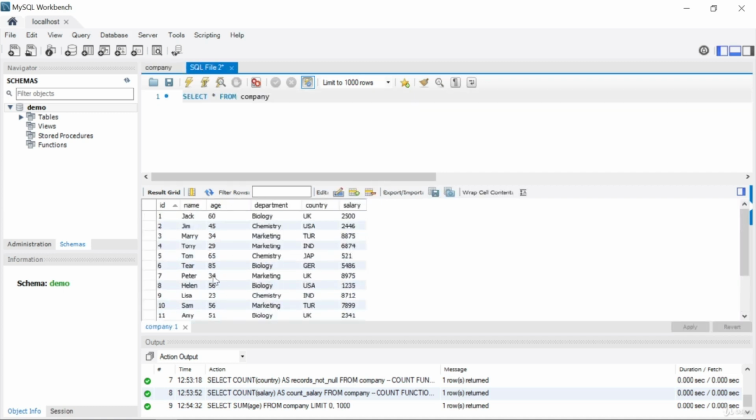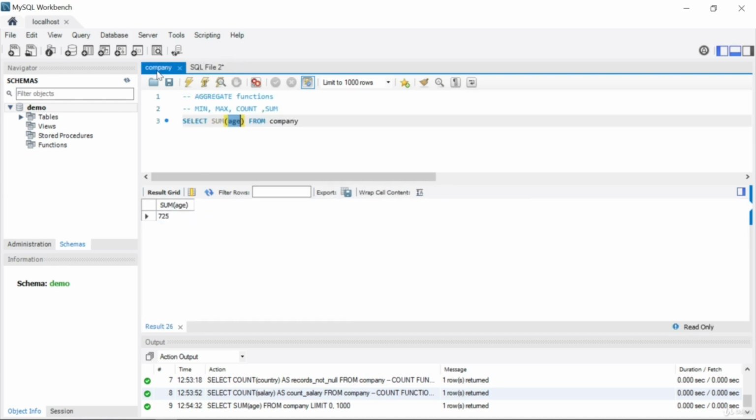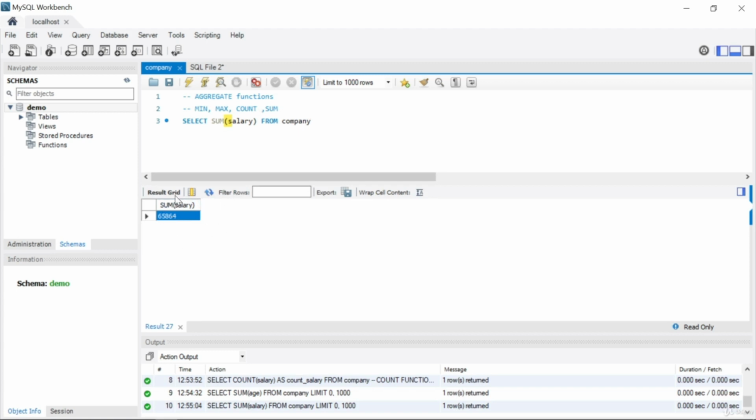If I try to sum all the age, the sum will give me 725. Okay, let's do this for the salary. I will say salary, and if I click run here, this is my sum of salary.